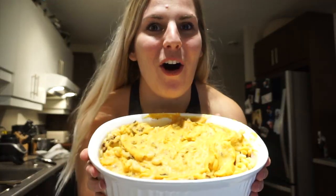Okay, so it is all mixed together and there's one final step left, and it is to put this on. We use Panko breadcrumbs. You can just use regular breadcrumbs if you want. Put a little bit of this on, put it in the oven for a little bit just to brown it on top, and that's pretty much it. So I'm gonna do this because I'm getting hungry now.